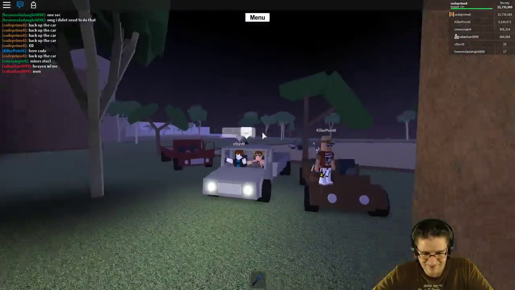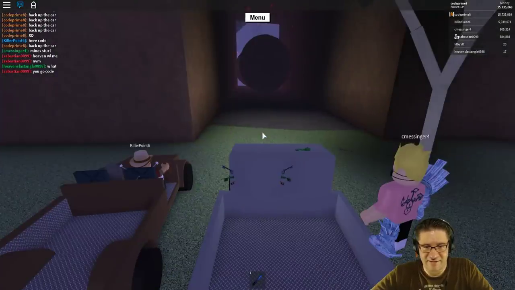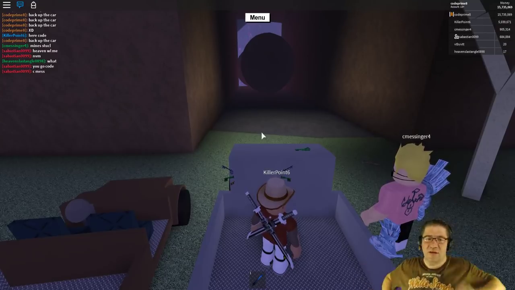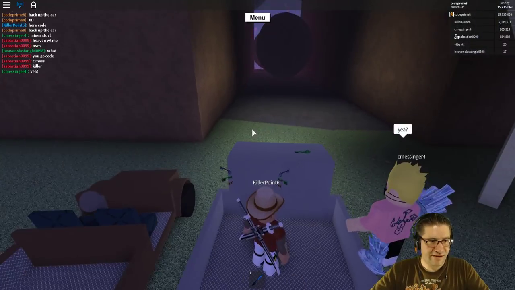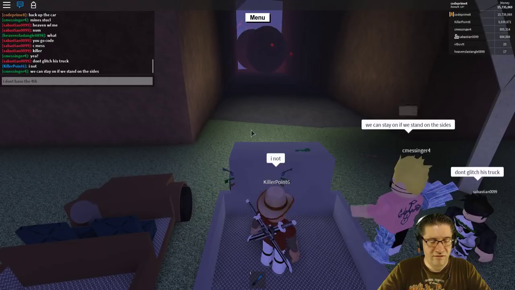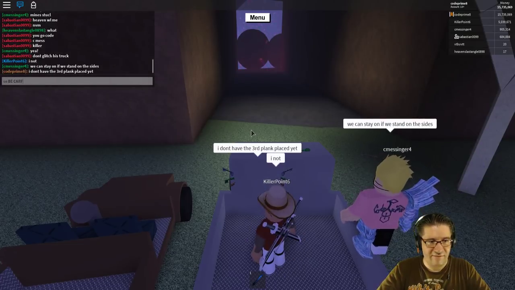Alright, here we go. Oh, goodness. Don't knock it down, okay? I'm worried that the first planks are going to start despawning if we don't hurry. Oh, gosh. You go, Code. Don't glitch his truck. I don't have the third plank placed yet. So be careful.